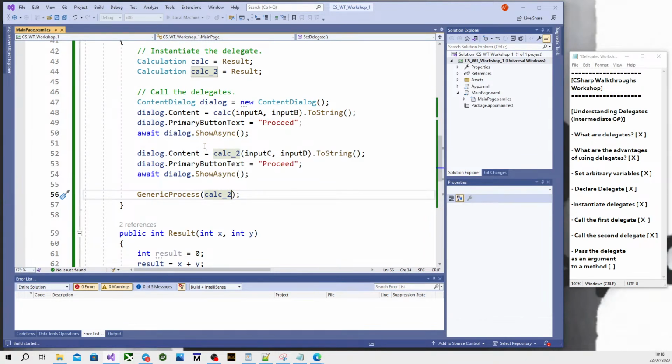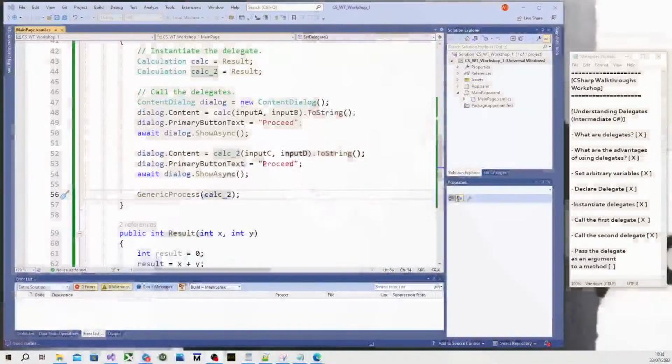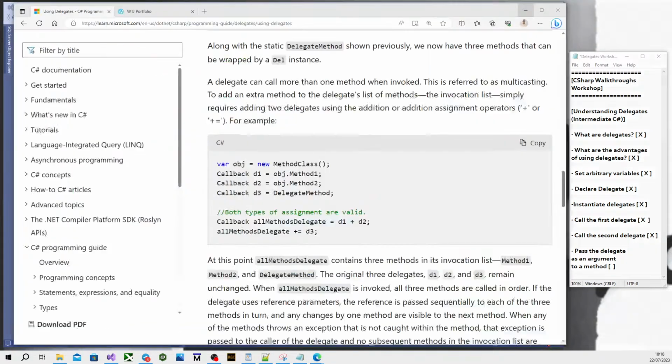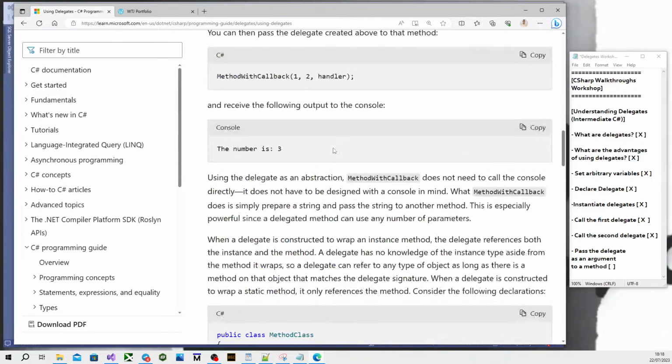But again, the strength of utilizing this concept of encapsulation via delegates is the fact that you can pass these methods as objects, as variables, and if I'm not mistaken, properties. We can just quickly hop to the MSDN. Should be towards the top.